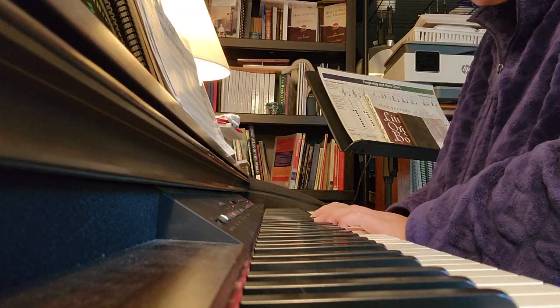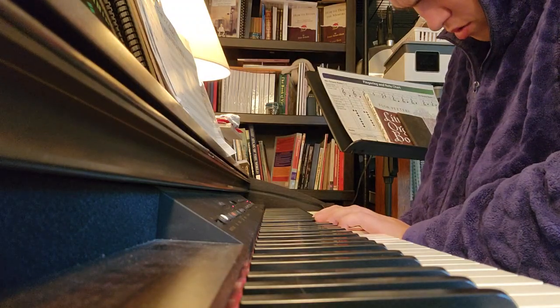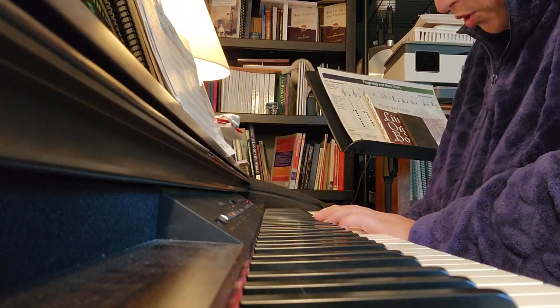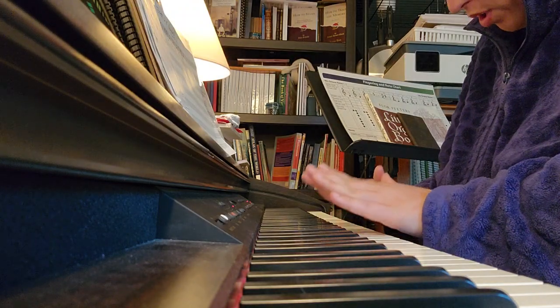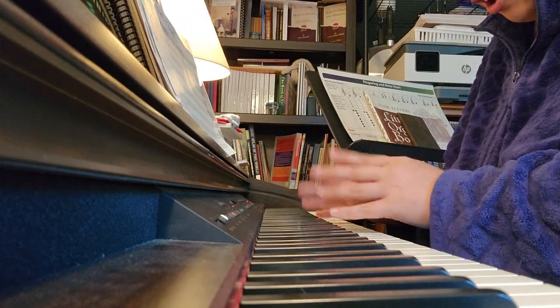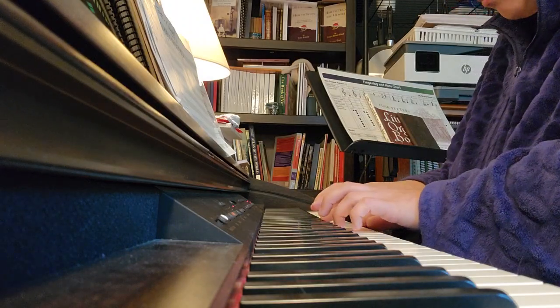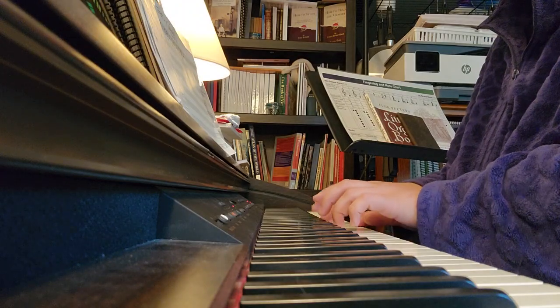The people, praise, it's a piece of choral music. The words are something like, let all the people praise, let all the people praise God, or praise something. Oh my gosh, it's going to bother me.